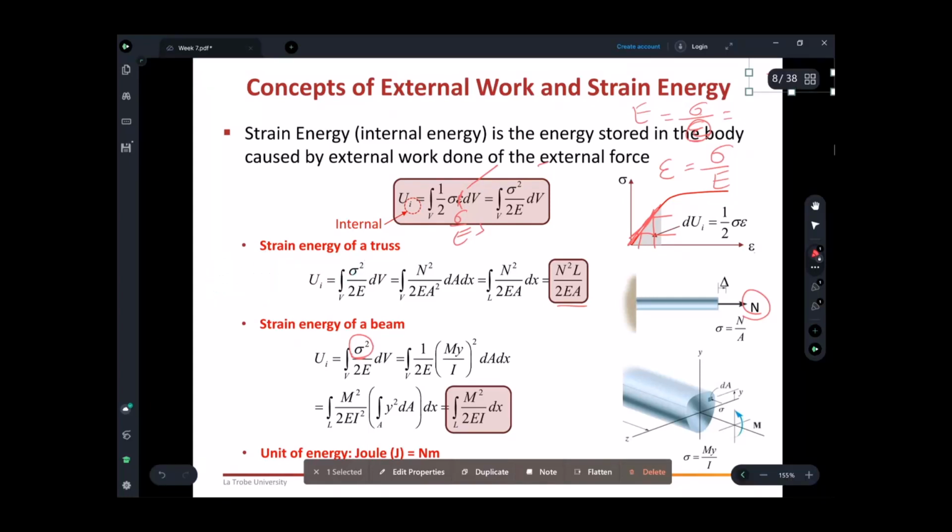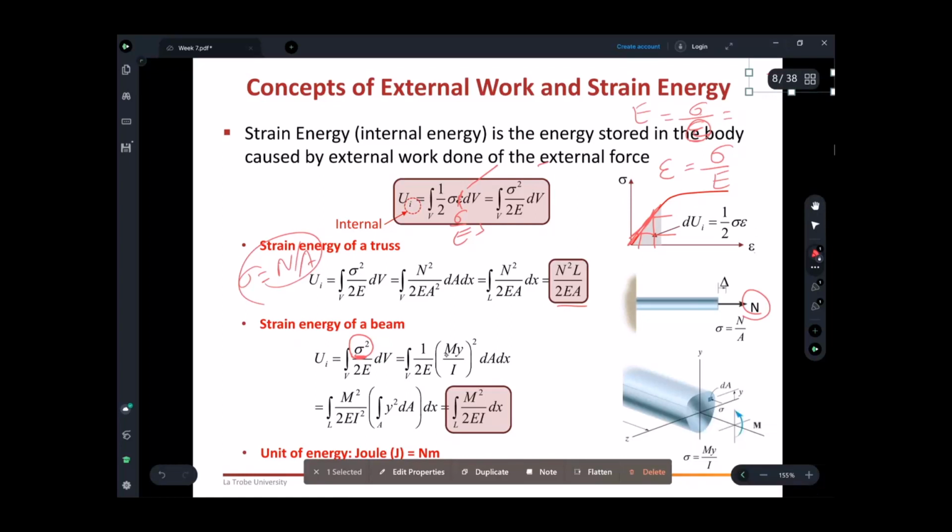But in this beam, this is a bending stress. Bending stress meaning that if you bend something, let me get that other one. This one better. All right. So if you bend, instead of this N over A, we have My over I, which is the moment that I am applying.